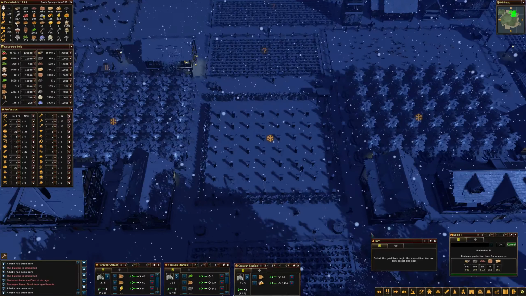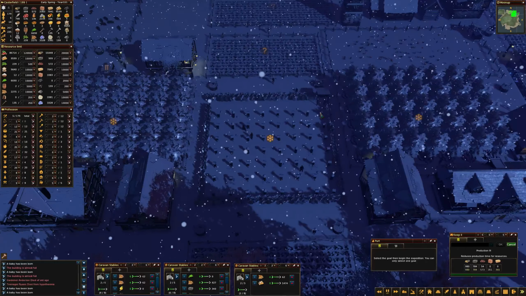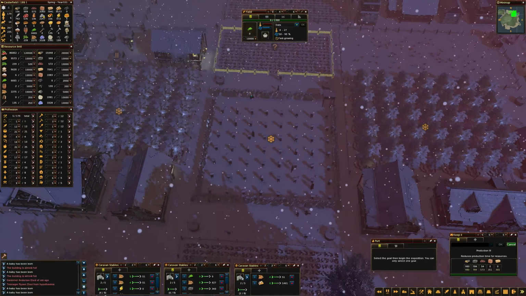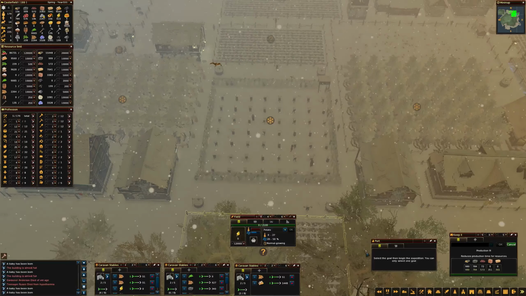Well, we've got all of these fields and farms all populated now. Farms and orchards actually. So up here we've got our oats. Down here we've got some potatoes.